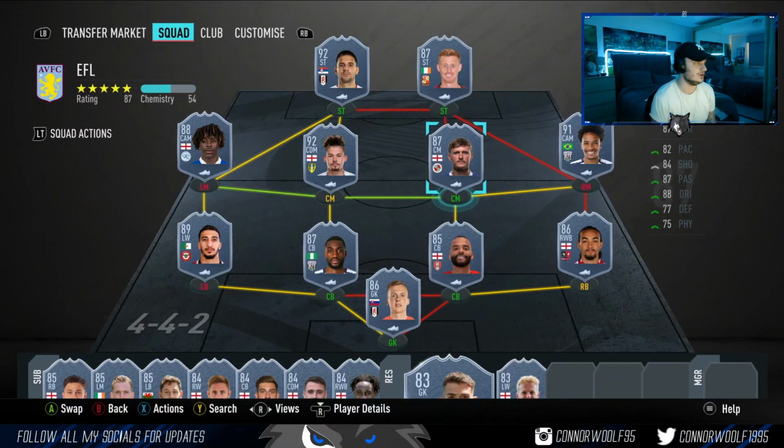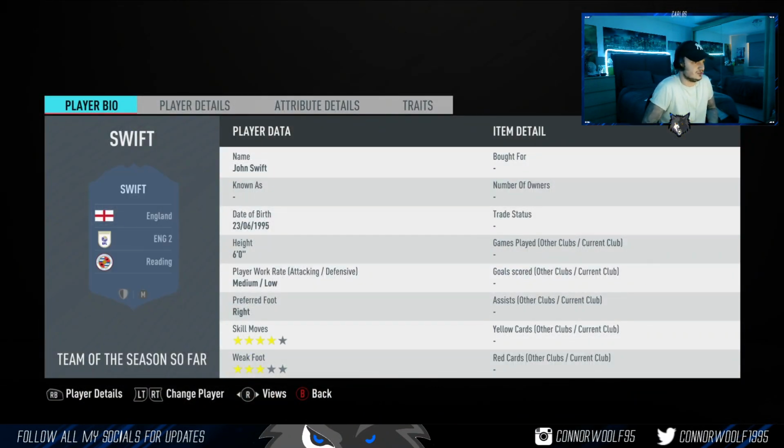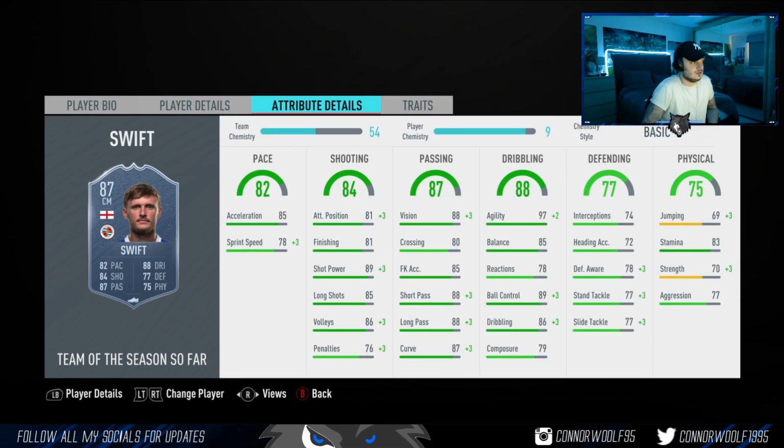Now, after that, we have got Swift. He's coming in at 30 grand. Plays in the Championship. Yo, good card. I'd probably pay 30 grand. I'd probably pay like 20 grand for that card. Really good agility. He'd feel good on the ball. But once again, not good enough defensive stats and not good enough attacking stats to play, like neither here nor there. So I wouldn't really use this card.